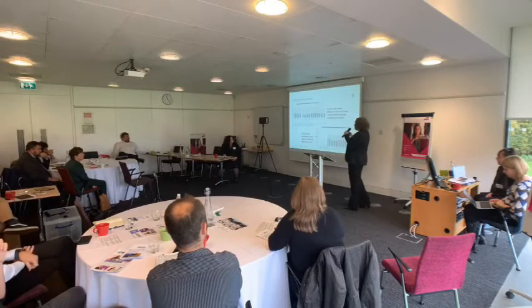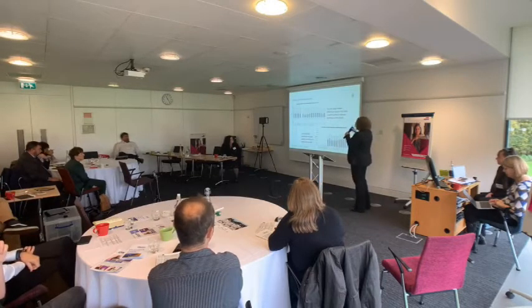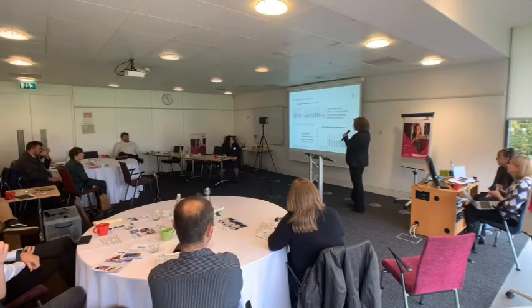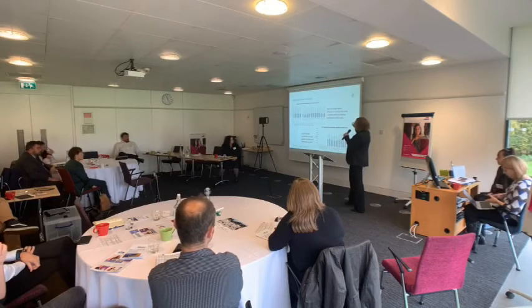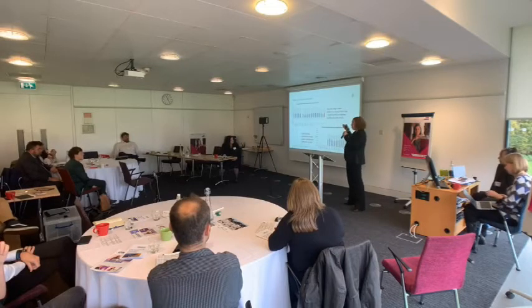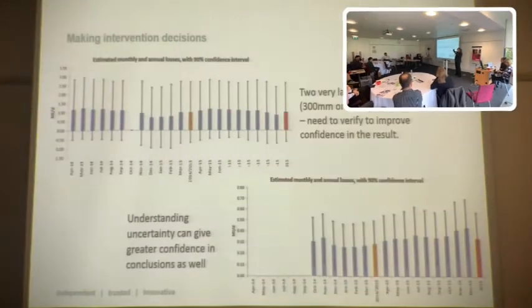So as I said before, in terms of making those intervention decisions, where that uncertainty bar sits matters. In the top example, which is just some monthly estimated losses, there are 2 very large meters in this area, 300 millimetres, and our recommendation is to verify those, to try and reduce the size of that big uncertainty bar so that you can actually work out whether the genuine result is sitting above that 0 line, because otherwise you might be chasing a leak that doesn't exist. In the second example, the bar is sitting above 0 and it's growing. And in this case, we'd say, well, we think there's a problem or something going on in the network that's worth going and spending some time investigating.